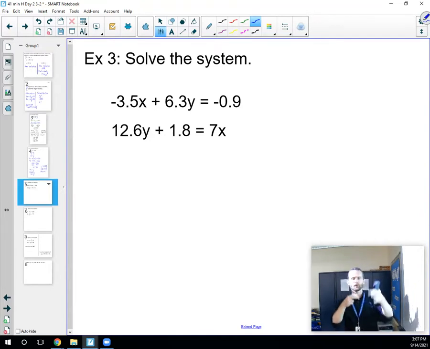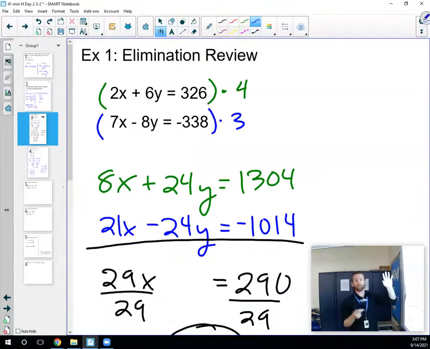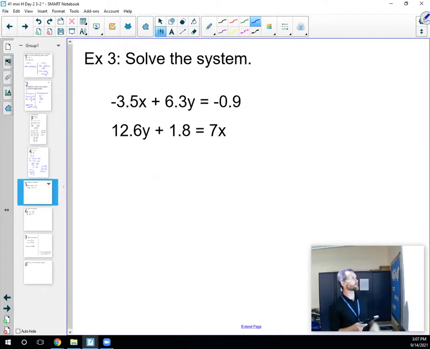But I'm going to go through these and walk you through my thought process and try to point out some things that trip students up. Basically, example 3 and example 4 are going to be more the type of systems I would expect from an Algebra 2. I'll be honest, ladies and gentlemen, example 2 and example 1, that's Algebra 1. Now, if you need some more practice with it, that's okay, and we'll talk about that later in the video. But right now, let's take a look at example 3.